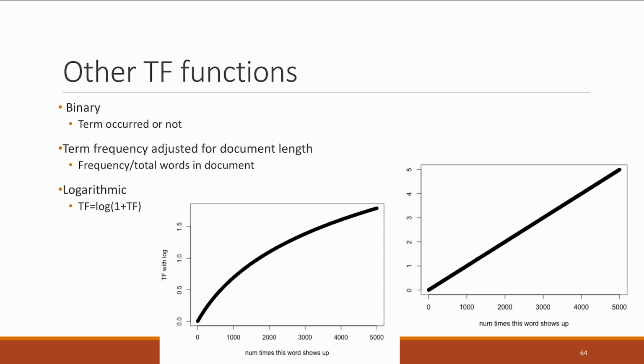There are also some other adjustments to the term frequency formula. Again, these are heuristics, which include, for example, turning the TF term into a binary term, so whether something occurred or not, or using a logarithm, for example. But in practice, the formula that you were given in the previous slide is the most common one to be used, and it works quite well in various problems.